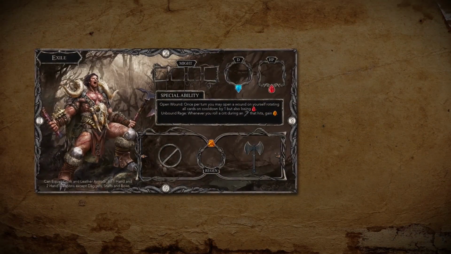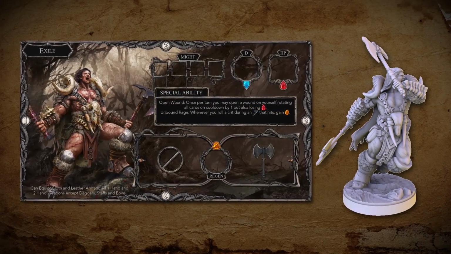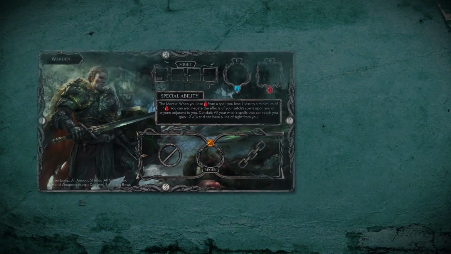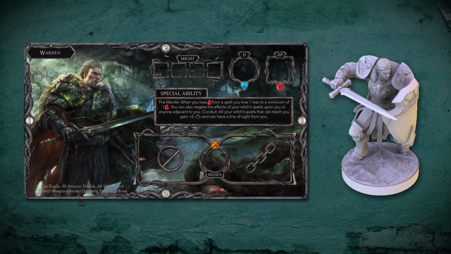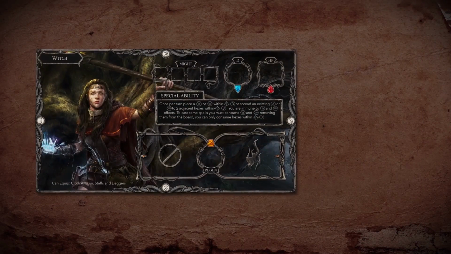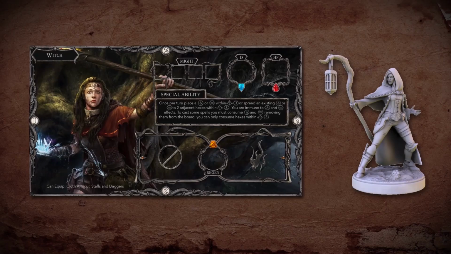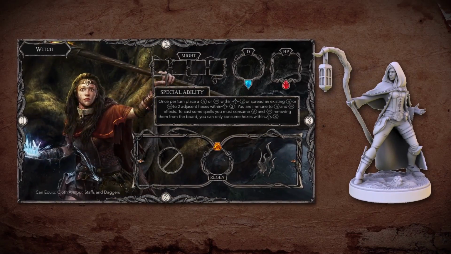The Scar Tribe Exile, a feral survivor of a tribal feud who has fought for his life as long as he can remember. The Warden, a bastion of discipline, he protects the world from the malefice of witches by the power of his mantle armour and strength of arms. And the Witch, hated and feared for what she can do, she would be dead were her gifts not so useful for fighting the denizens of the Deepwood.